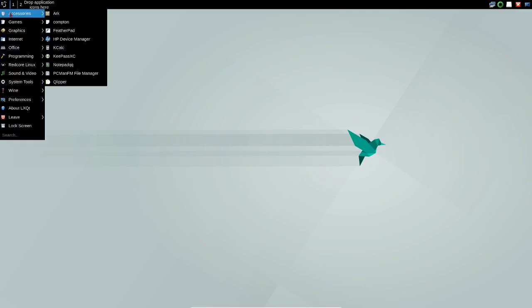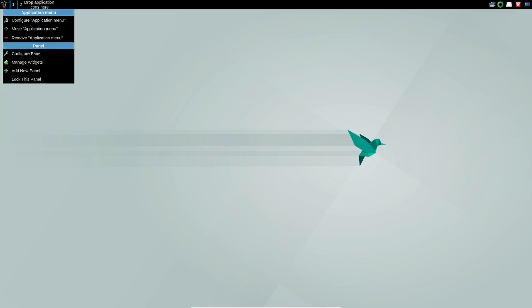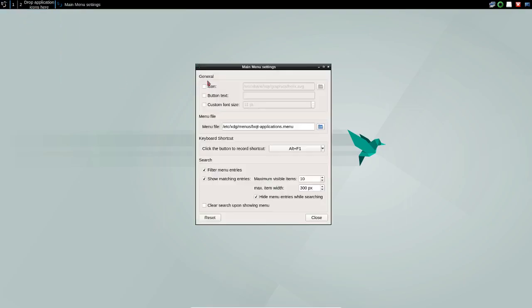Redcore. Oh, that's a disk, okay. Network. That is most likely switching off. What is that? Oh, maybe most likely show the desktop. Okay, drop application here. I have none. That's the menu. I wonder if you can actually get Whisker menu running here. Configure application menu, icons, bulletin text.